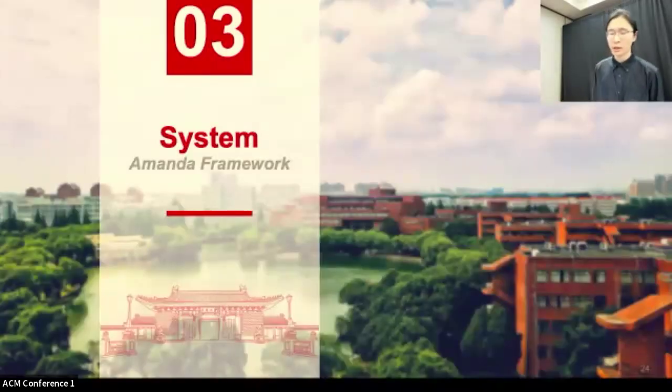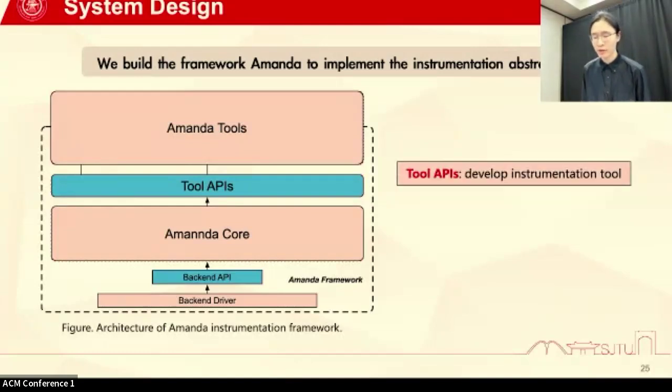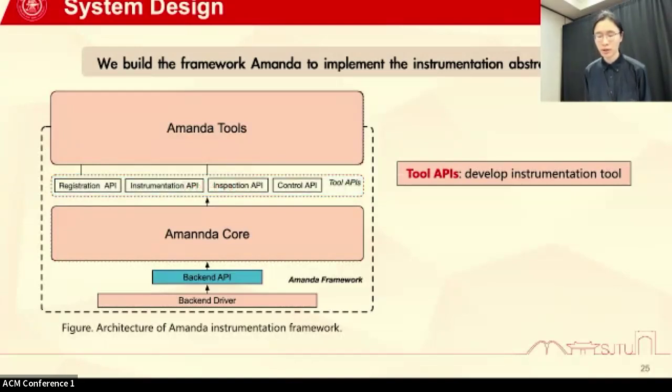And next, I will just briefly introduce our system because it is massive work. We have a layered design, and there are 2 layers of APIs provided for the tool developers and the backend developers. The tool APIs are used for the users to develop different instrumentation tools. They're organized into different kinds of APIs.